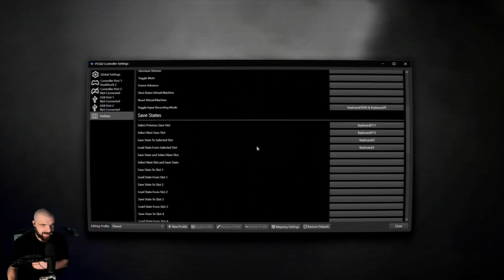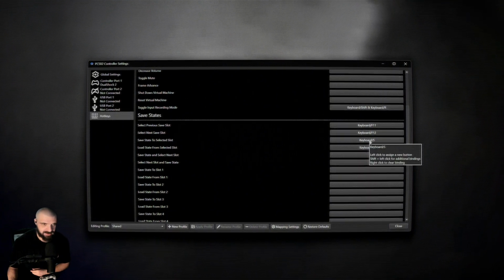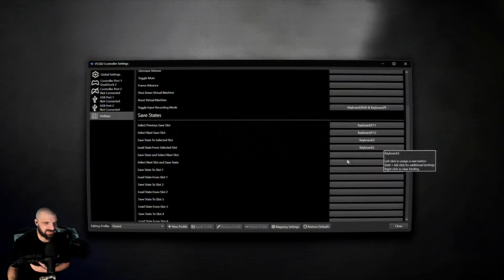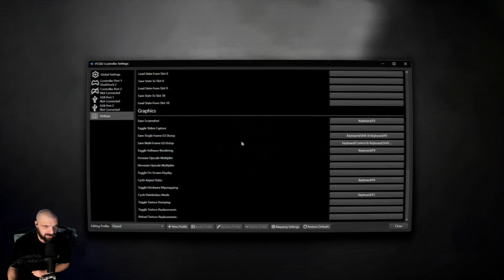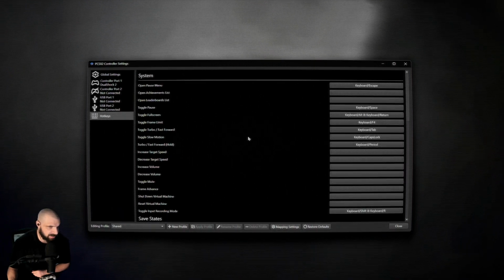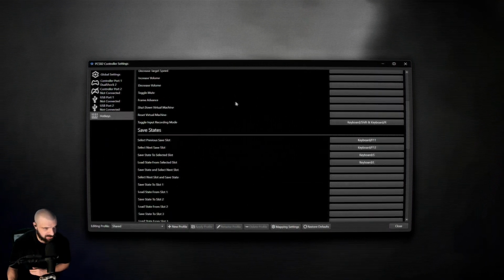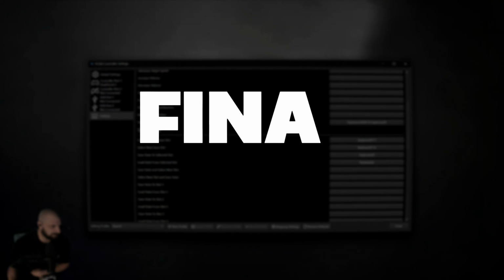The only other ones that I change for my personal taste, my save state. So save state is usually by default F1 and 2, but F1 and 2 often get used by other programs. So if you're running anything on top of it, like reshade or lossless scaling, you can have some conflicting shortcut keys. And it's easier to remember. So I map my save to S for save, and I map my load to L for load, and it's very easy to remember. There's many, many options in here, and you can map all sorts of different things. This is an area where everyone is gonna have their own personal preference, so it's most important that you're just aware that this hotkey section exists and that you can map things to your personal preference.